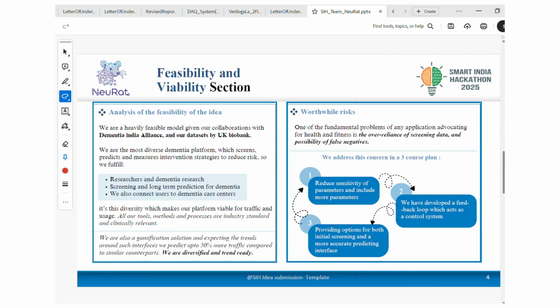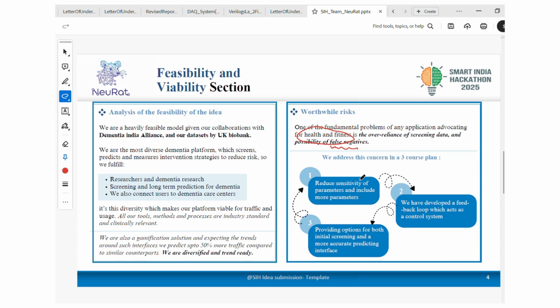There are a few things which we have also understood. When we make such models, there is a very strong possibility of false negatives. And this is important. We don't want to falsely say a person does not have dementia, because that is bad, especially if you're diagnosing. If you say someone has that disease and they get it verified, that is okay. But if you say someone does not have that disease and they don't do anything about it, that is a problem. And we realize that any of these fundamental health and fitness apps face this issue.